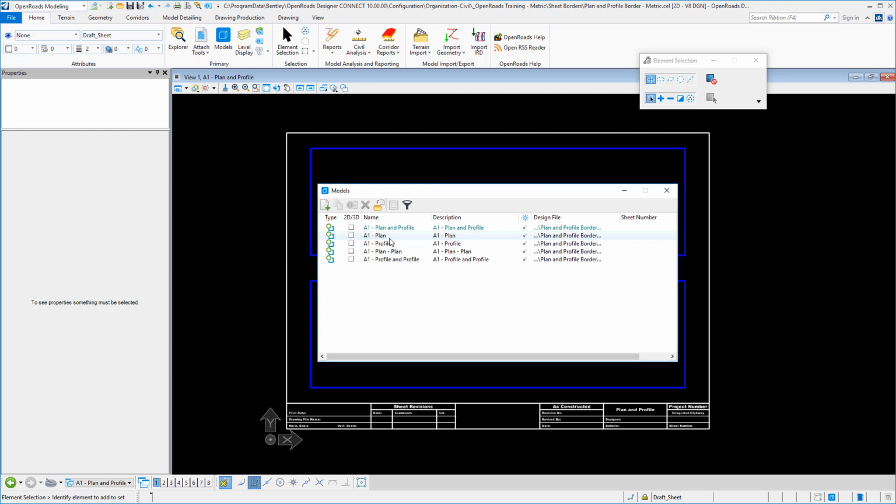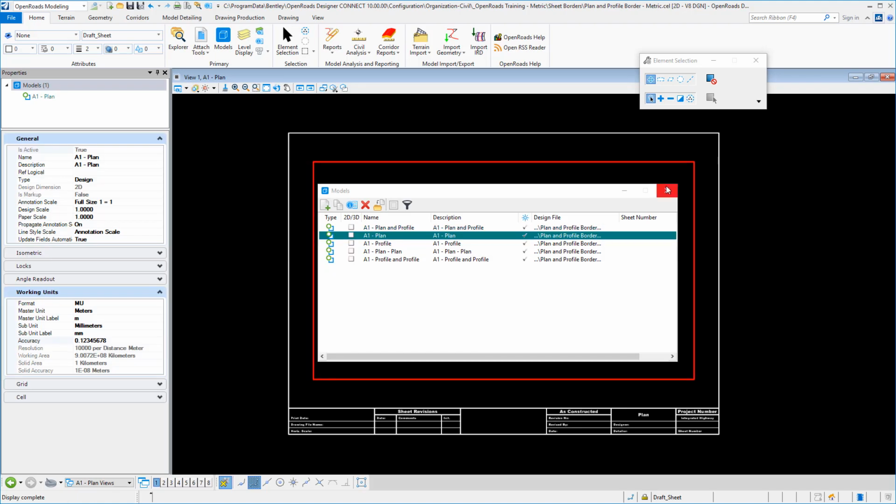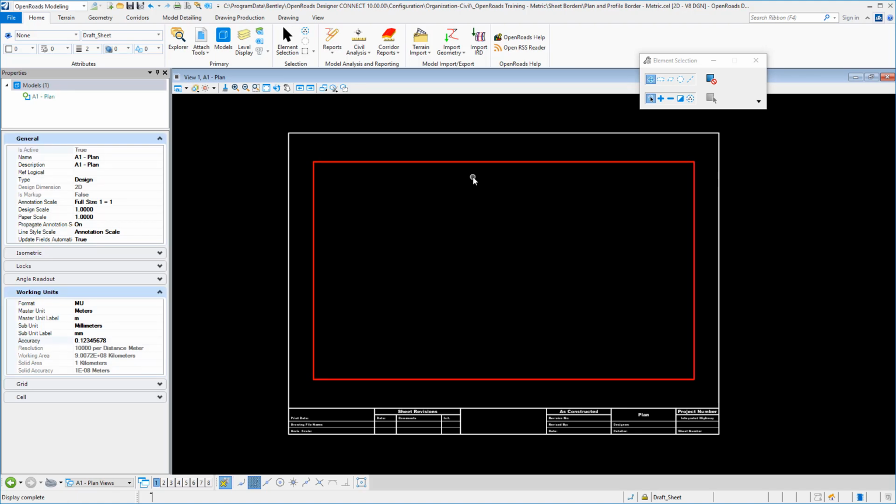If I take a look at a plan only sheet, you'll see that I have a singular border in place to take into account the 350 meters in length, and then the appropriate height as well. A couple other things here: make sure that you fill in under your general settings here of your model properties, your sheet name, give it a description. Typically for your annotation scales, we're doing everything with the annotation scales 1 to 1 in our sheets. And so the drawing will have the actual scale like a metric 1 to 500, and then our sheets would just be at a 1 to 1 is the way that we're going to set everything up.